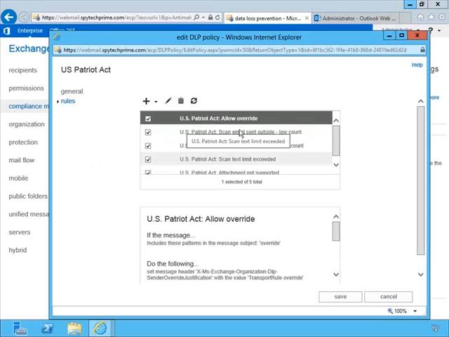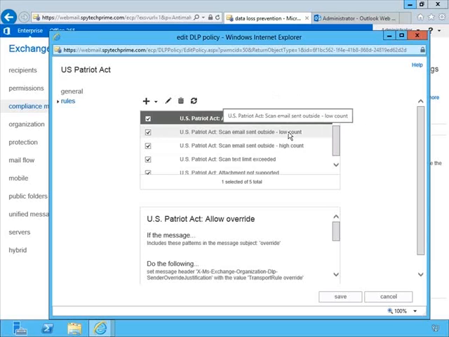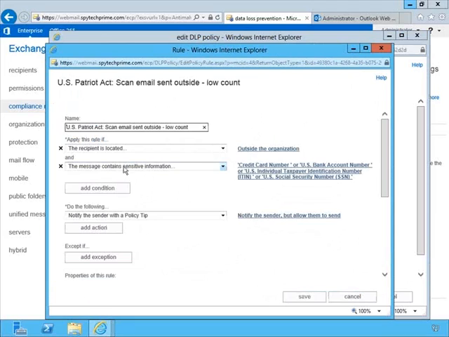If we look at the first one, Allow Override, this provides the ability to override the settings themselves. Then we have Scan Email Sent Outside low count, and a high count. If we go inside the low count, we can see it says the message contains sensitive information, and note all of the different features here: credit card number, U.S. bank account number, U.S. individual taxpayer identification number, or U.S. Social Security number.